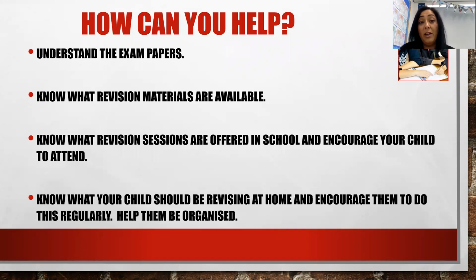Finally, in terms of what you can do to support, be aware of what the exam papers look like and what they've got to cover in those. Know what revision materials are available so you can help direct your child to the right places. Please encourage your child to attend revision sessions often in school and at half term and Easter. And the biggest thing, encourage them to do the revision at home at this point now, in terms of having a really clear plan and them doing that and sticking to it. So if they need some help with being organised, supporting with that, those are things that we would recommend in terms of what and how to revise for English.